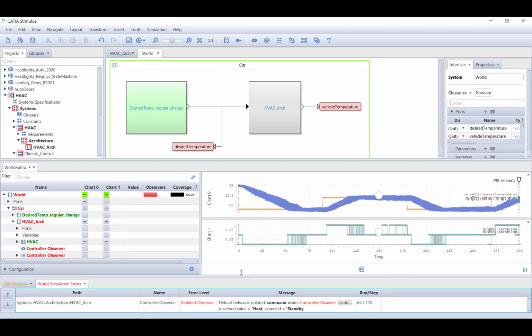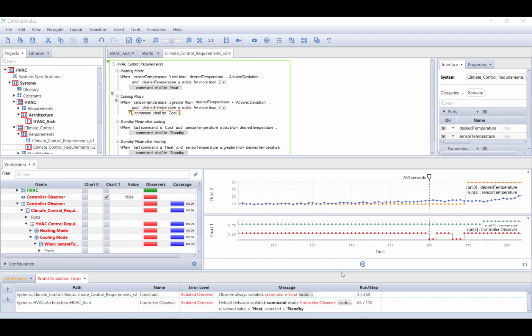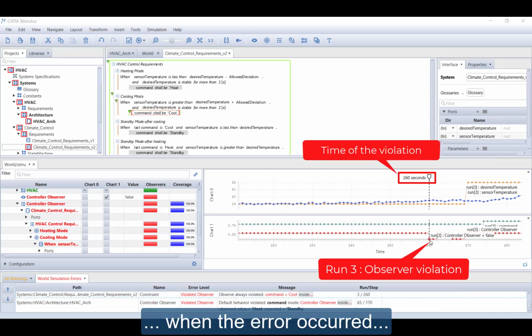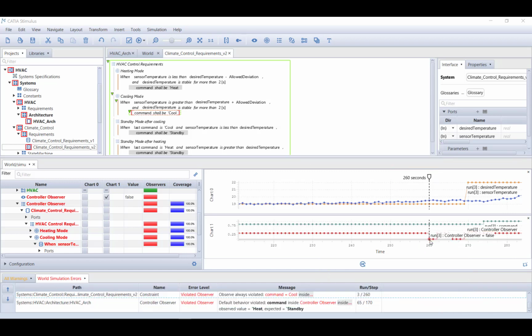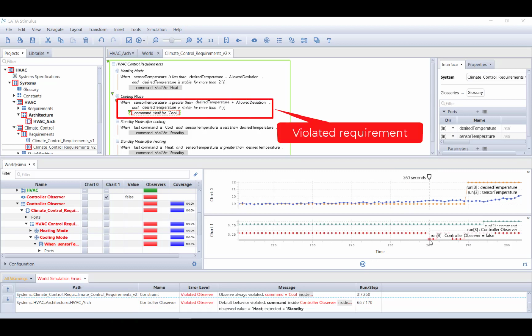Let's open the error messages and click on one error message. We can see that the execution number 3 reveals an error. The code violates the specification at 260 seconds, and the violated requirement is the cool requirement.